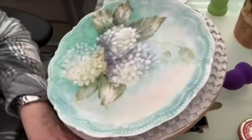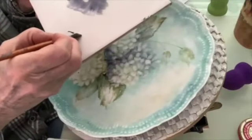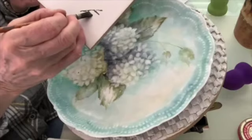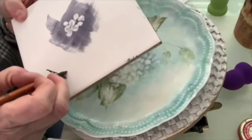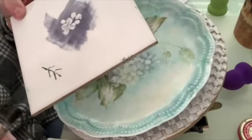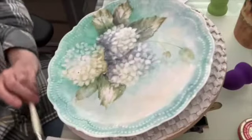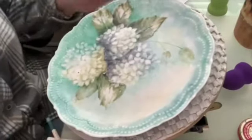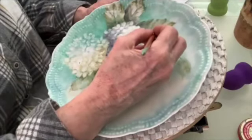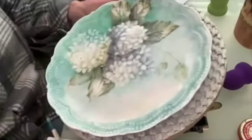And let me use my tile again. That's a little dark, but veins run up the middle like this. And then they run on an angle like this usually. They're across from each other. Other times they alternate, depends on the plant. So you need to look at your plant. Go out and pull off a leaf. Even in the middle of winter, you can get a leaf off a hydrangea. So this, I'm just gonna pull down that way a little, put a couple like that. There we go, all right.